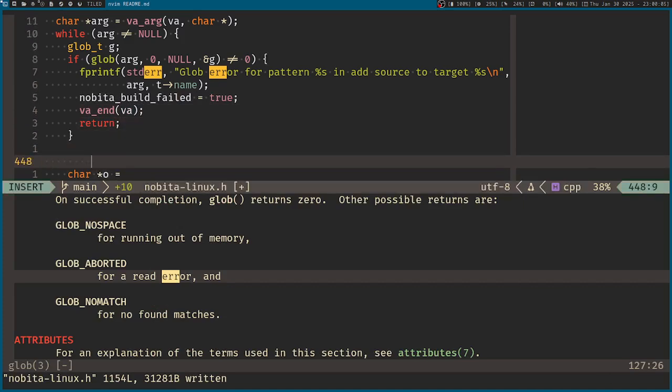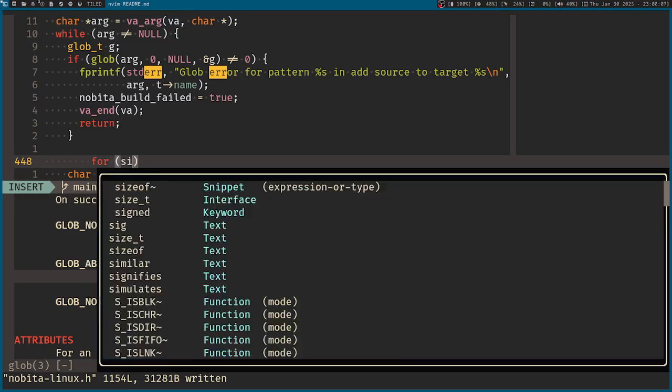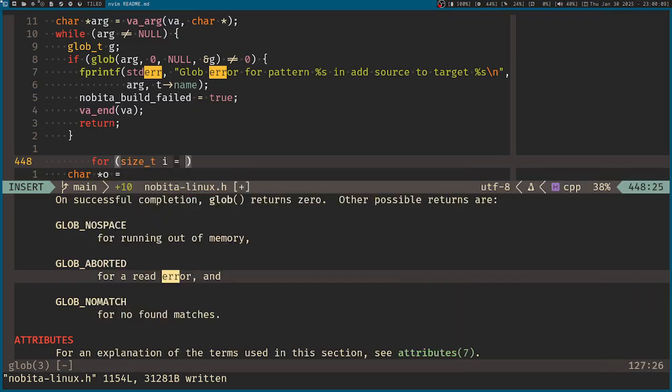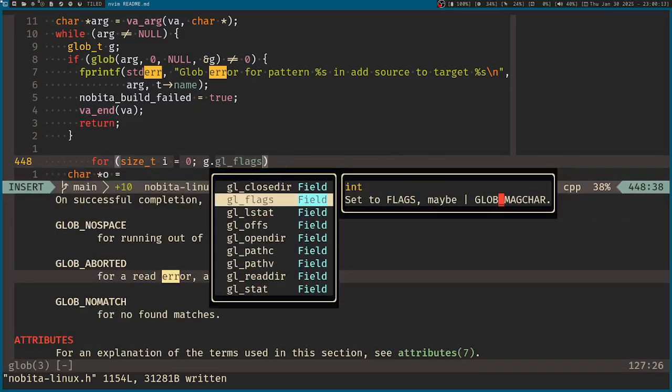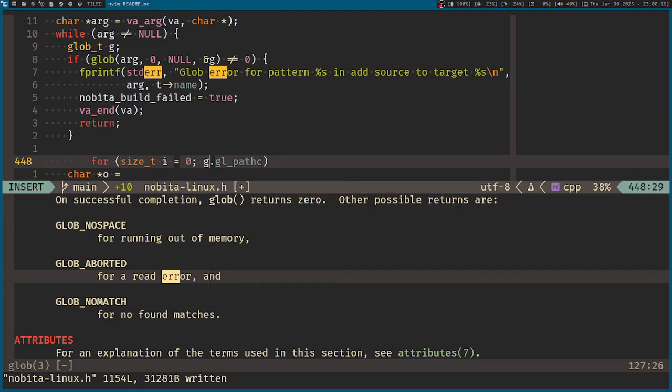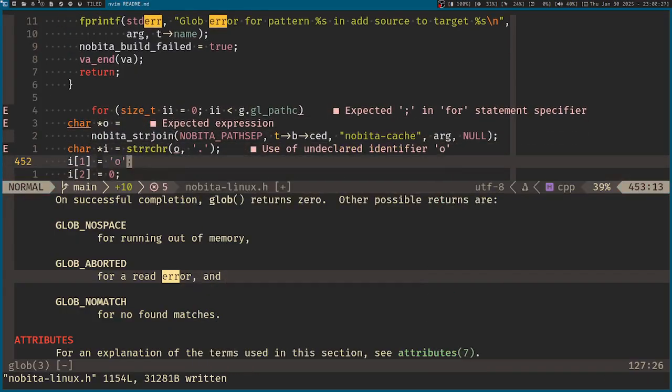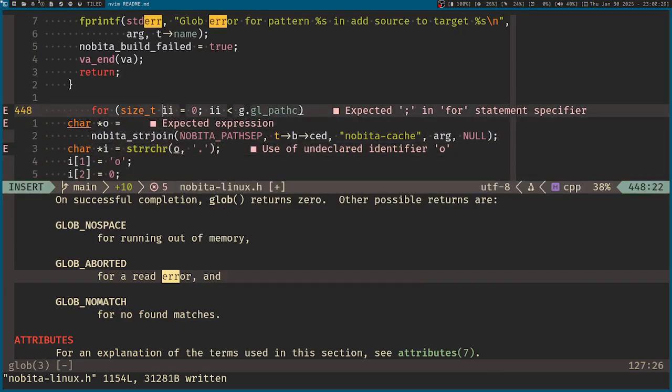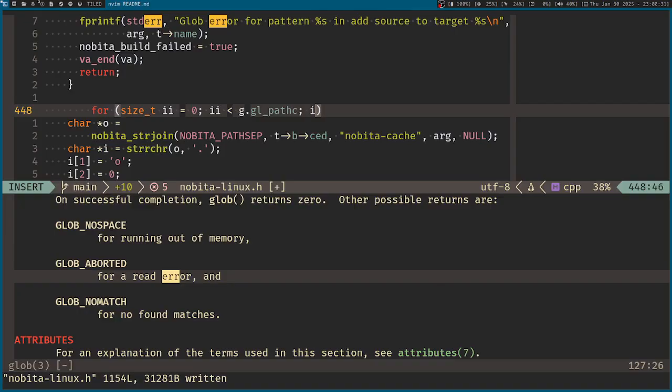Now the glob variable contains, let's see, path C seems right. So while I is less than that, or maybe I since we have I over here, then increment this thing.